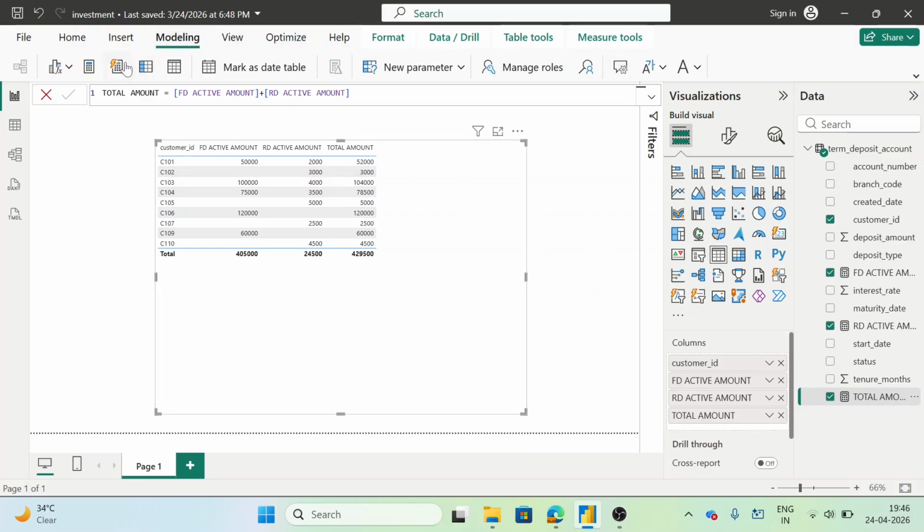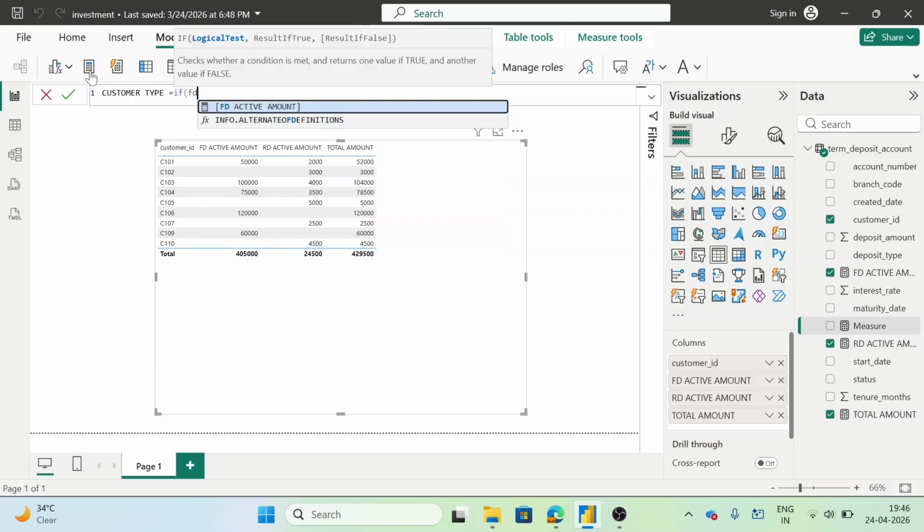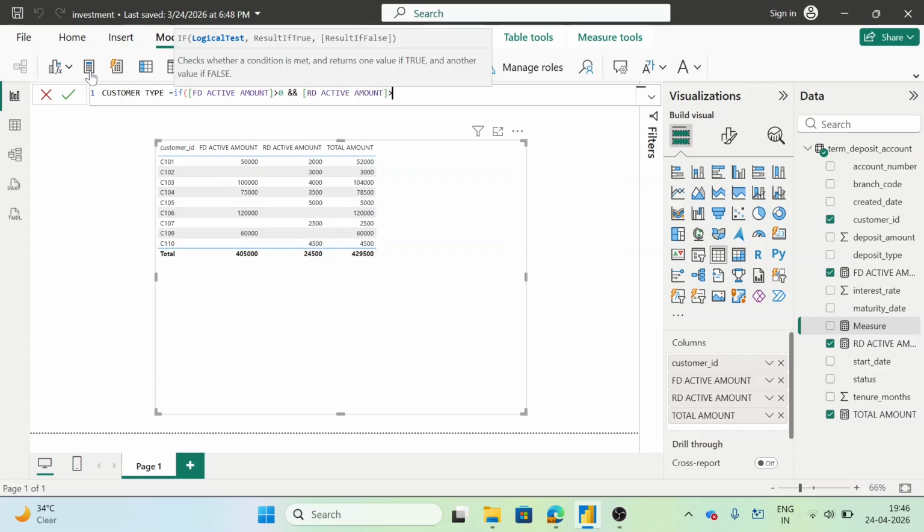I'll again click on modeling, click on this new measure, and let us call this customer type. So I'll say this is customer type, and if the FD active amount is greater than 0 and RD active amount is greater than 0, this is what our logic is.